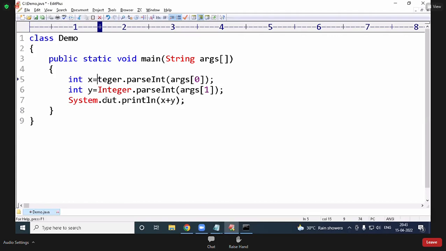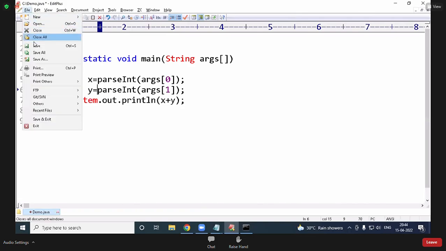Now I'll remove Integer dot. Will it compile or not? Sure, it will not compile. ParseInt method is in which class? Integer class. Our class is which class? Demo class. If the method is present in another class, then the class name is compulsory. You studied, no?